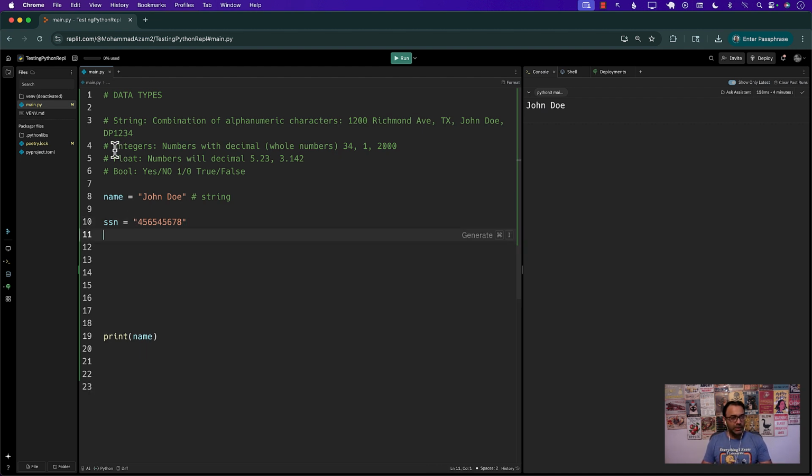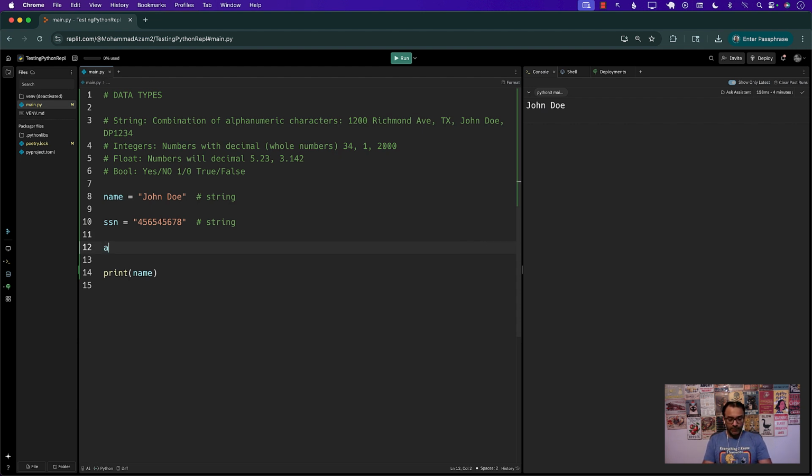You just created an integer because it's a number. Nope, it's not a number. Once again, look at the double quotes. When you wrap something with double quotes, it becomes a string, right?